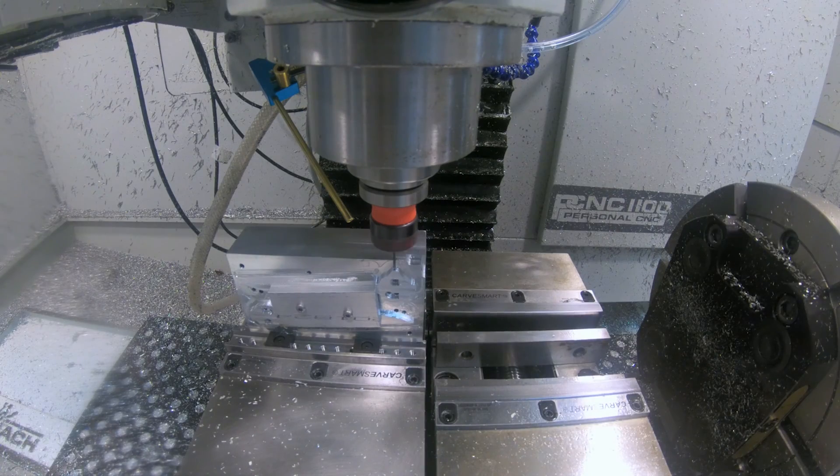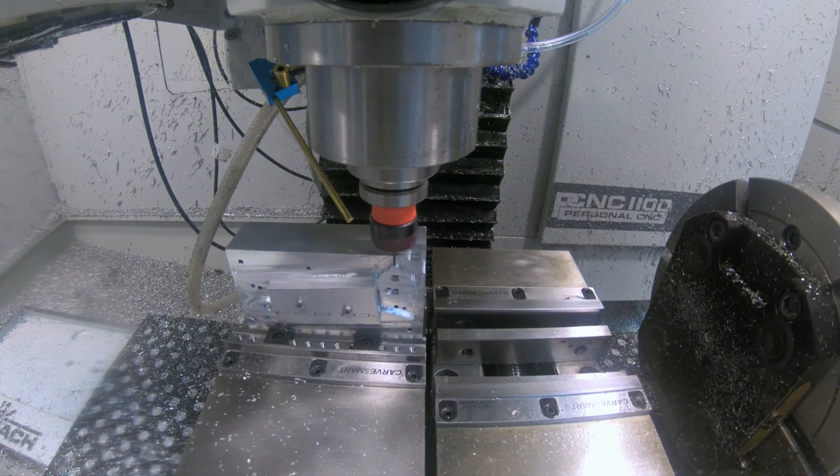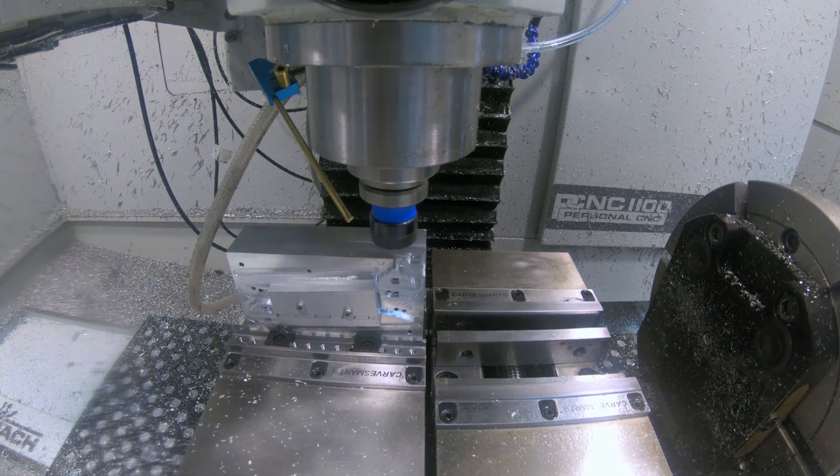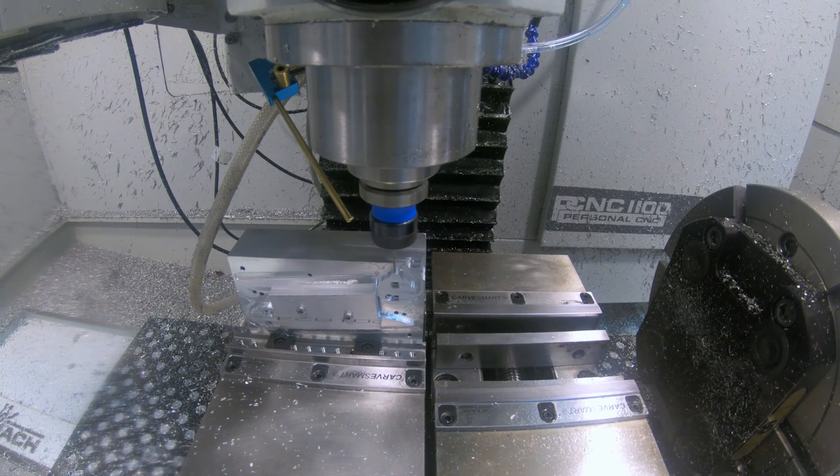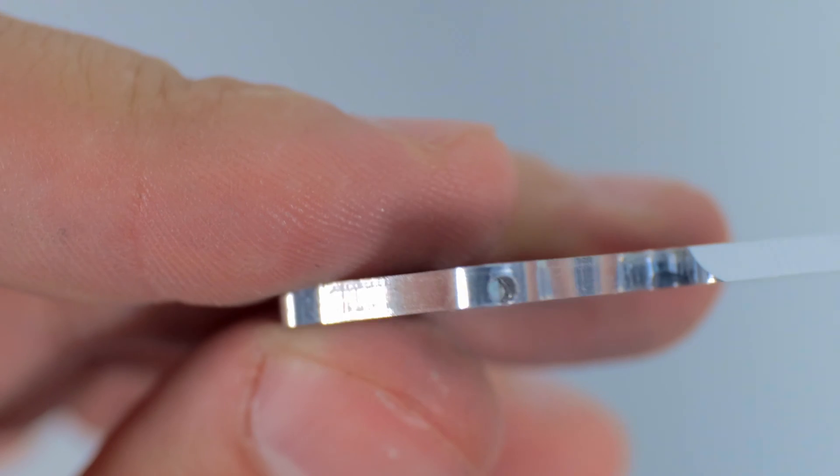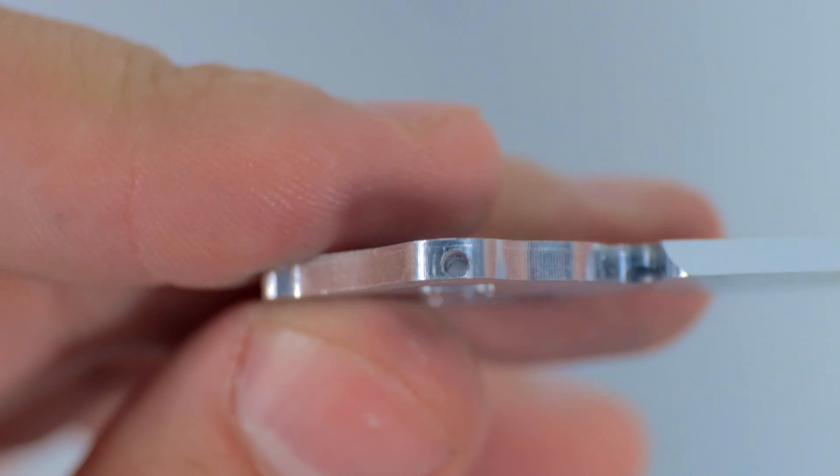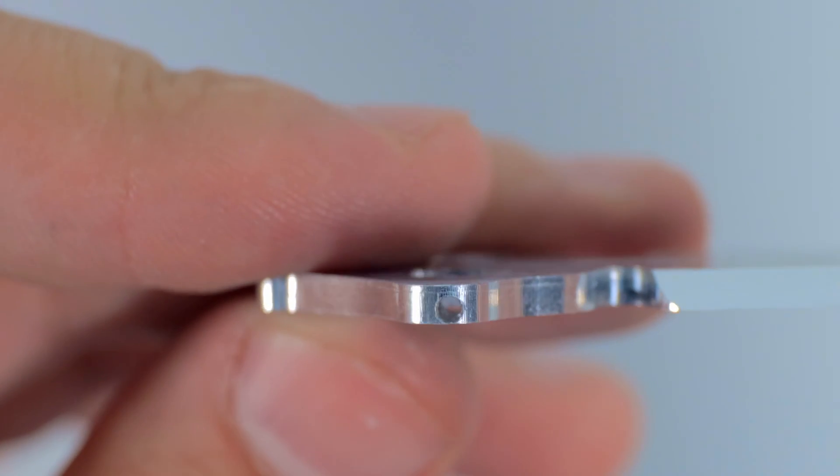I also made it so the fixture can be turned on its side so I can drill holes in the side of the blades for when I want to work on the detent mechanism. But I kind of screwed it up. But that's okay. I'm not going to mess with anything with the holes quite yet.